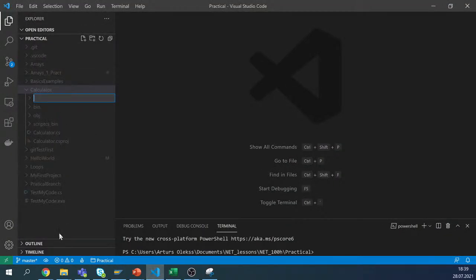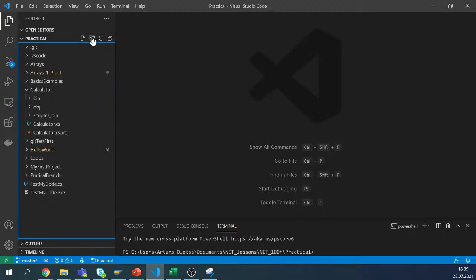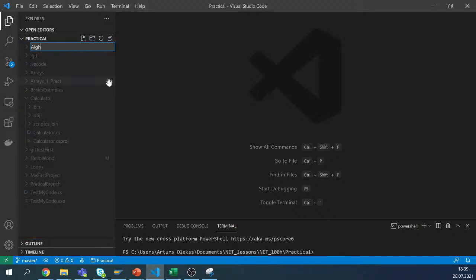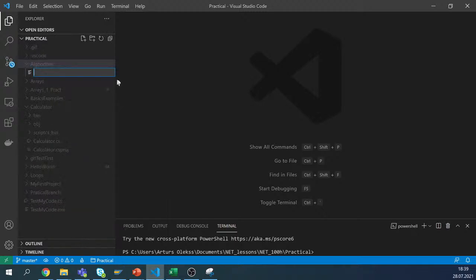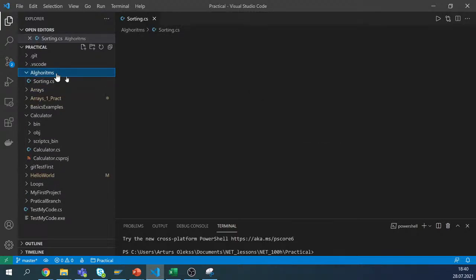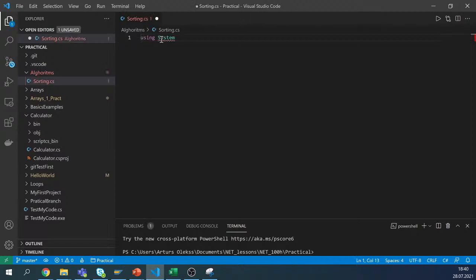Maybe create the folder for the algorithms. And then I'll create sorting.cs. Then I'll use System, then I will create a class.